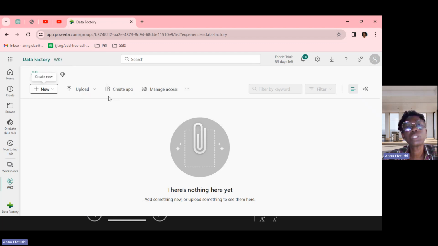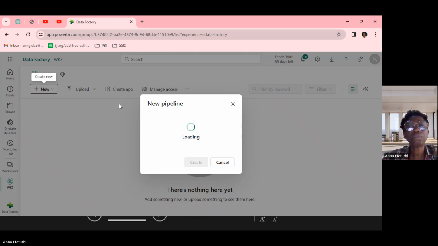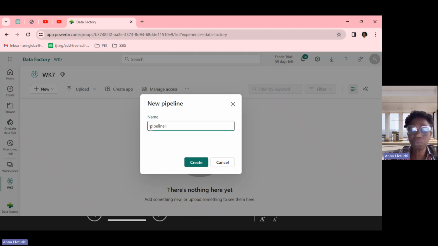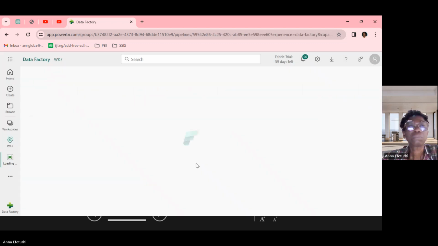So we hit on it. We can give our pipeline a name. We can as well use the same name as our workspace, and we hit create. We give it a couple of minutes to load.